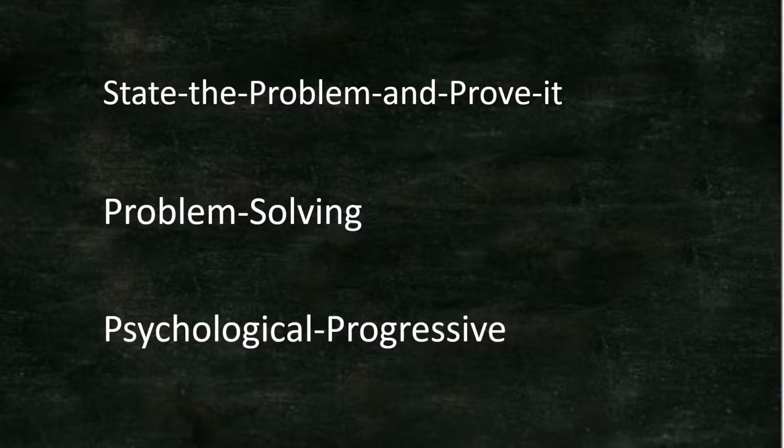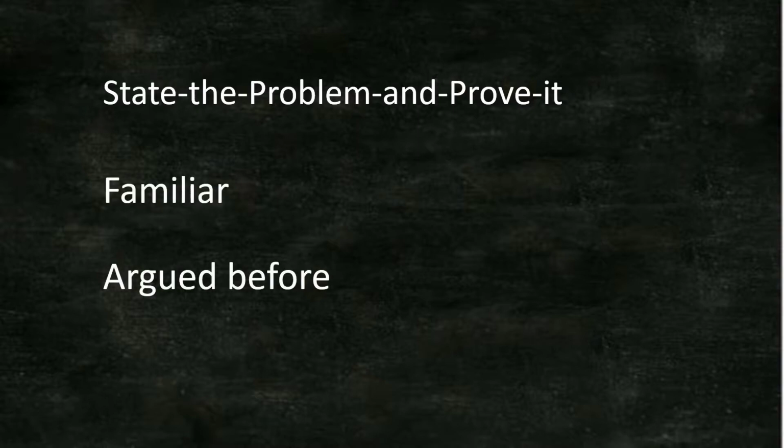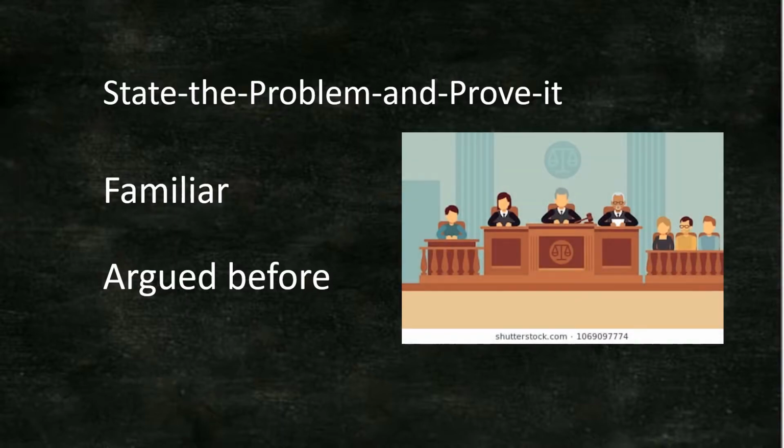Of the 3 persuasive patterns, state the problem and prove it, problem solving, or psychological progressive, I felt that state the problem and prove it would be the most appropriate. This pattern is the better choice because it's already familiar to the group being trained, or they've heard the argument before. It's not a new idea that needs to be introduced gradually and then further explored. It's almost like a courtroom style in that someone is trying to lead the people or sway the people to a specific conclusion or view.